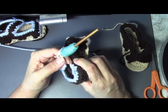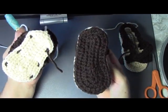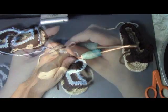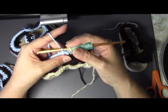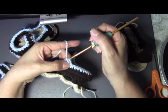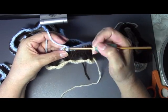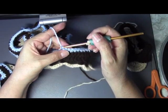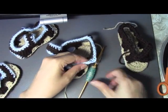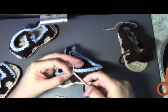You just have to sew your button here, and then we're going to sew the bottom soles to make the bottom portion of our shoe. So go ahead and finish doing all your trim. It's just one single crochet all the way around. Okay, so I'm coming to the end here. When you get to the end, you're just going to slip stitch into your first stitch and bind off. Oops, uh-oh, I lost the stitch there. Here it is. I'm just going to pull it through, and then bind off. And that tail, you will have to sew in. Sorry, guys. You don't always get away with not having to sew anything in.